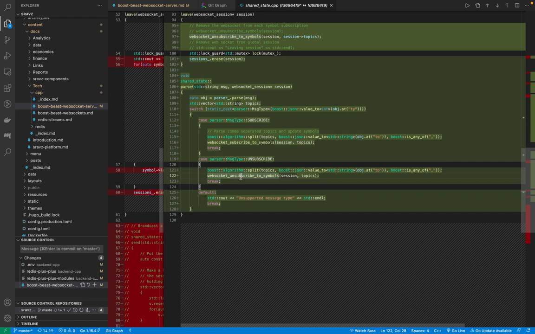So the WebSocket would subscribe to symbols or it will unsubscribe from symbols based on the message we sent. So this is where the conversation happens. The message is parsed and accordingly functions are called. In future, we will enhance this parser to make it more feature rich, more conversational.